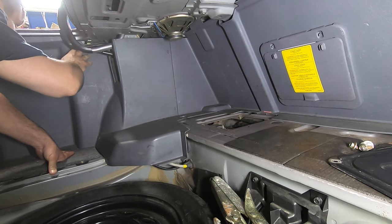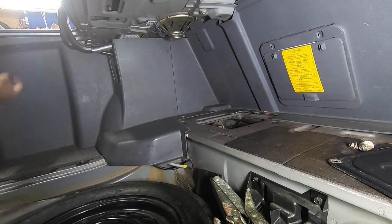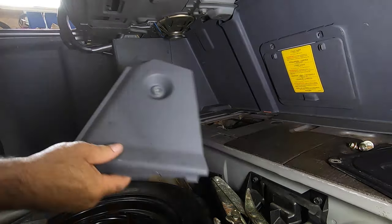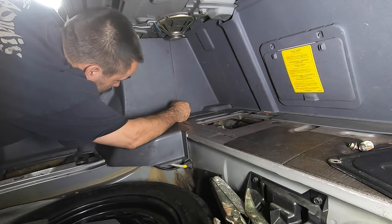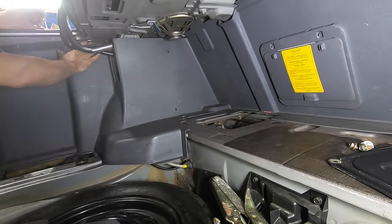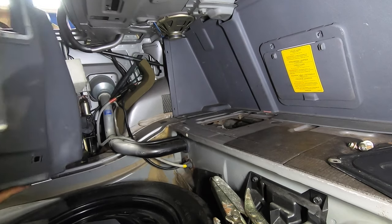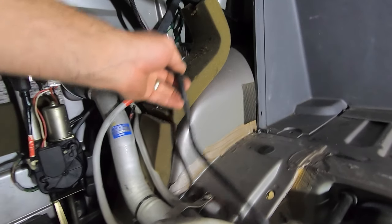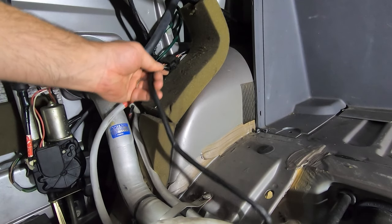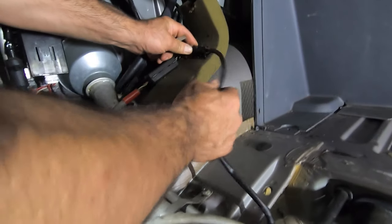Let's see if I remember how this comes out of here. I got something here. Quarter turn. Yep. So this looks to be what I'm looking for here. Try to figure out a way to do this without letting the pump spin dry. I did not want to do that.